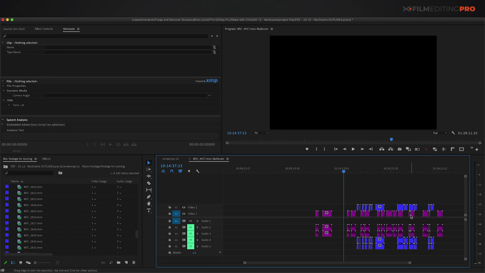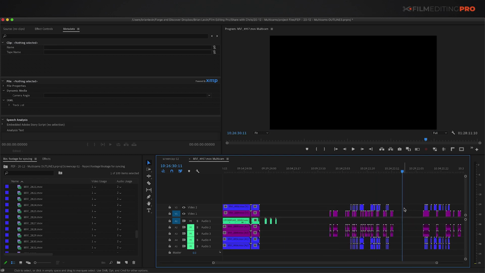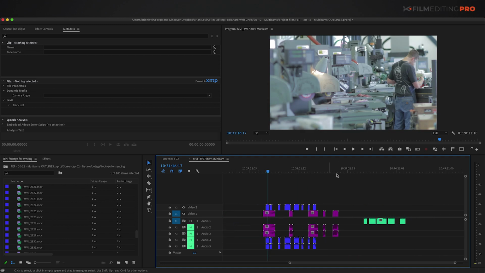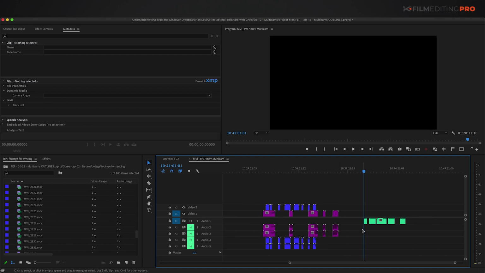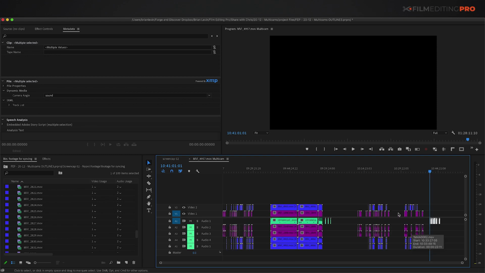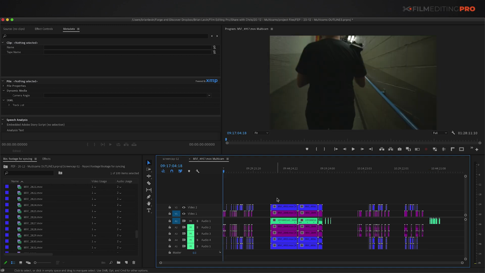And then we come back here, we had a bit of a break, perhaps we took lunch around 10:30. We kept filming some more stuff, and then we did a little bit more audio work here at the end. This is what makes a sync map so useful and for me so vital in the syncing process. Now, from this sync map here, we should be able to tell how many multicams we're actually going to need to create and what they should actually contain inside of them.